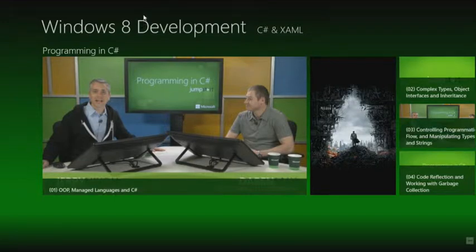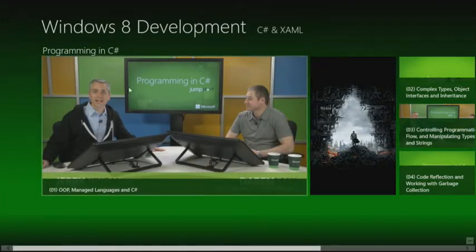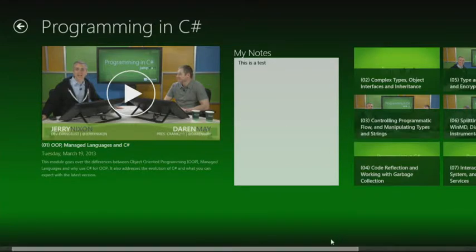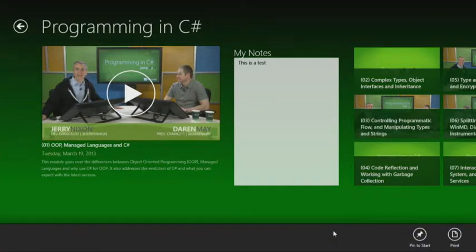So now if I want to navigate into a piece of content, I'm going to select this tile here, and I'm moving into the detail view. One of the things we've got here is an app bar that pops up, and I'll show you a little bit how I get it to show and then dismiss after a couple of seconds. But one of the features we have on here is a pin to start. So we've got a button on here that we can use to pin to start.